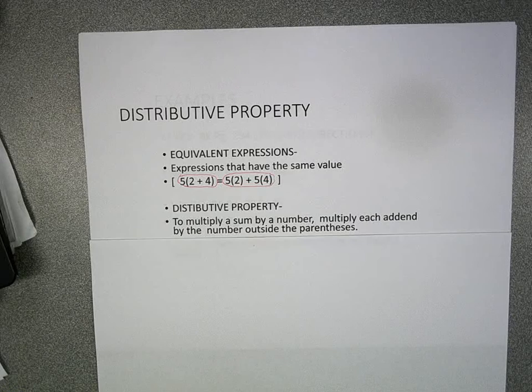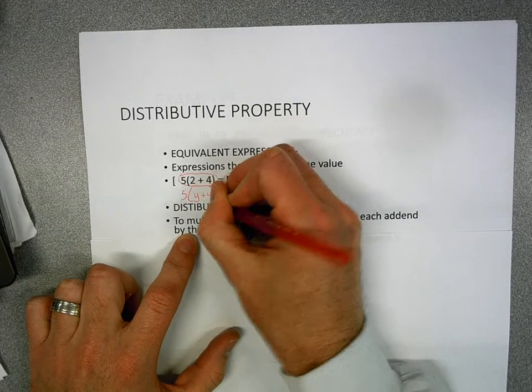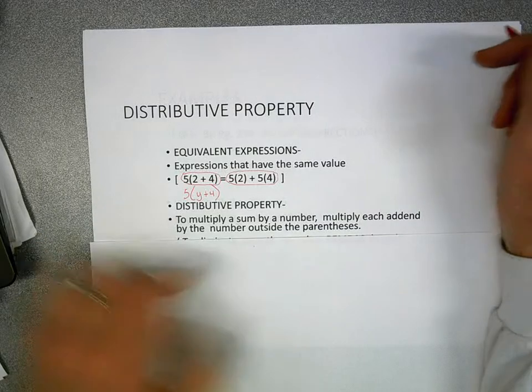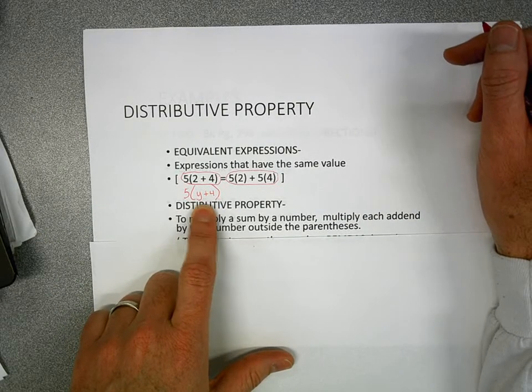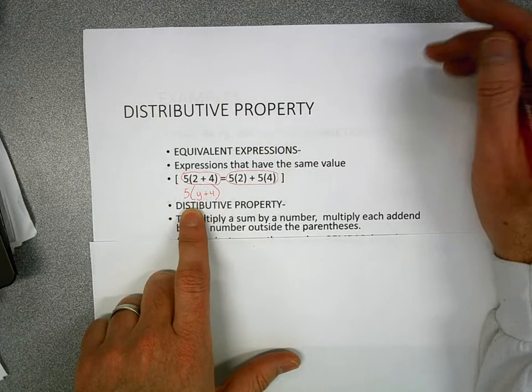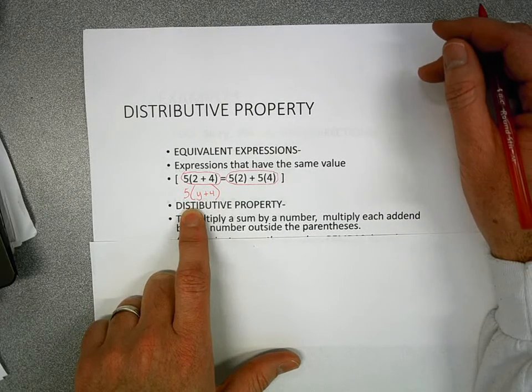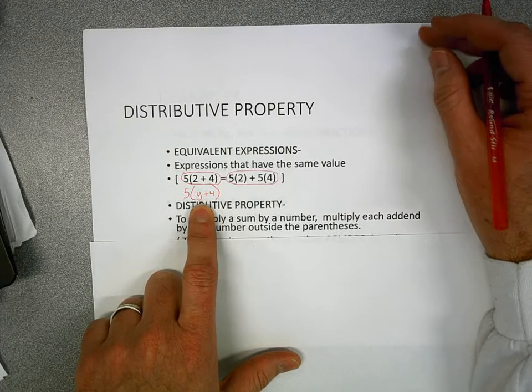Well, yeah, but what happens when you have that? You can't add 4 plus y. We'll get more into detail later on, but the way to get around that is by using distributive property. So that's why we do this. It's a way to get rid of the parentheses when you have an algebraic expression, one with a variable.